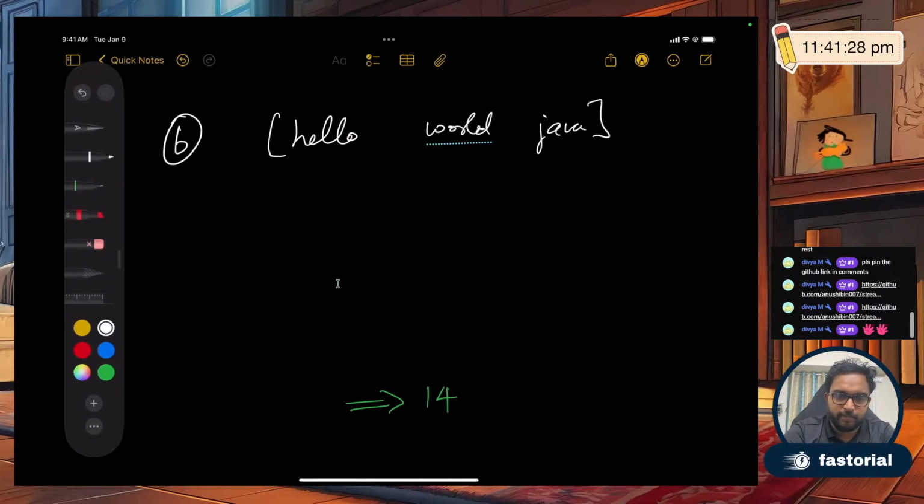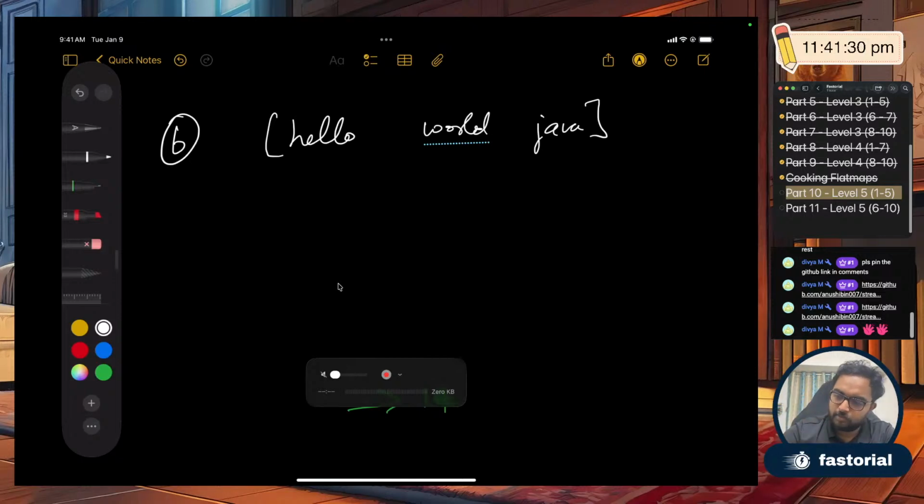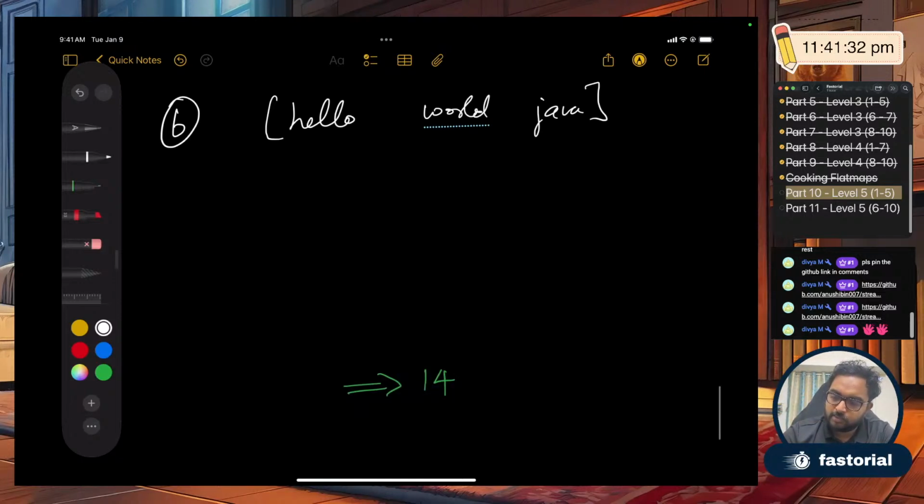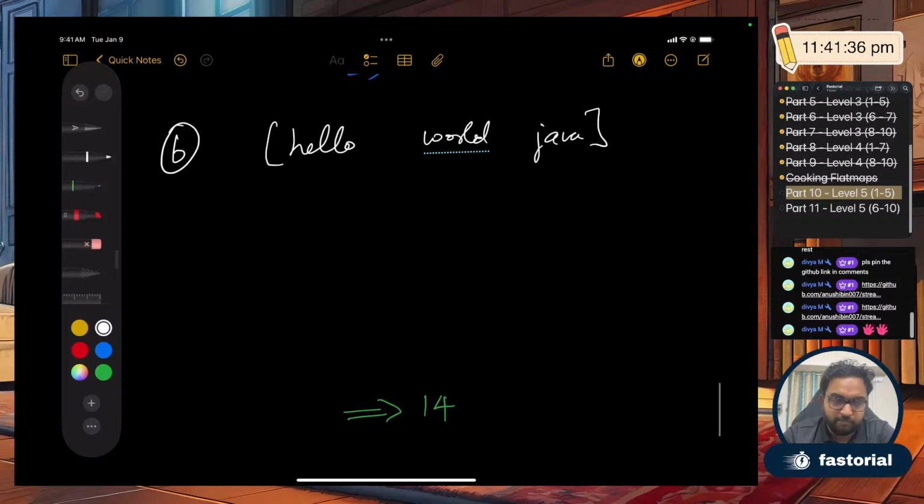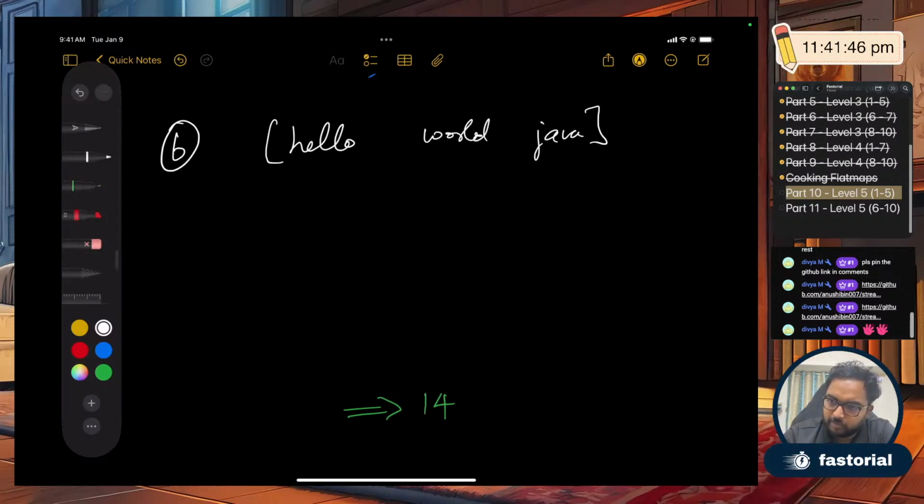Let me go back to the whiteboard. They have given a list of strings, like hello, world and Java, and they're asking us to find the length of each string, essentially the sum of the lengths of all the strings.